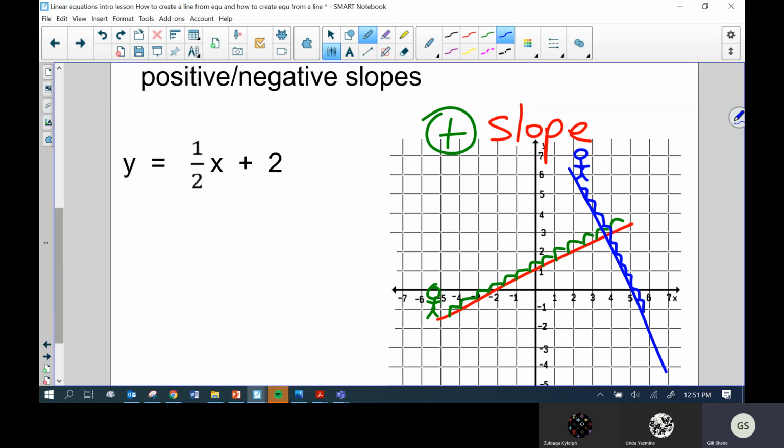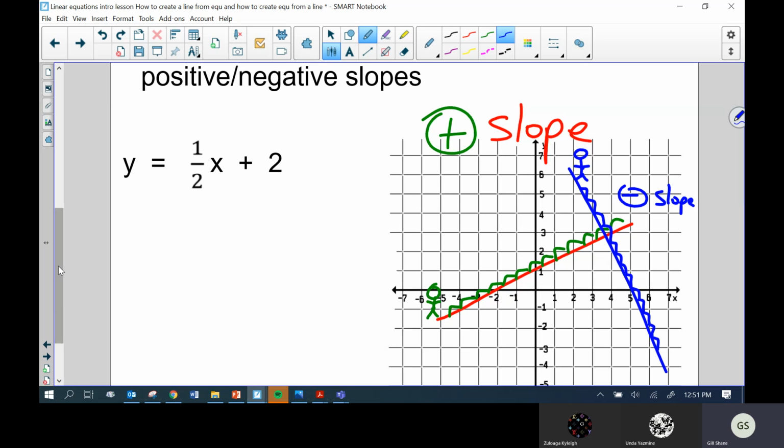So I would very carefully on this slope walk down. Down is going negative. Like if you think about going down into a basement, you're going underground almost. Down is a negative number. So that is a negative slope. Always left to right though. You always have to start at the left part of the line and move to the right side.